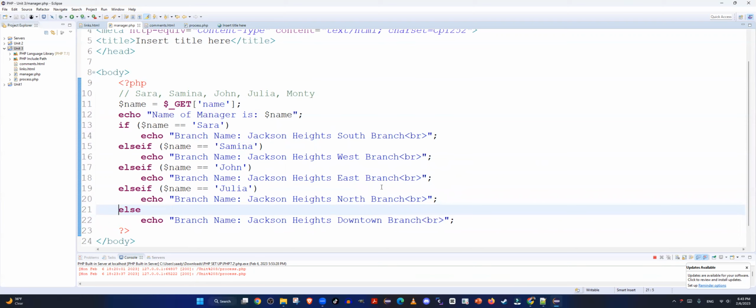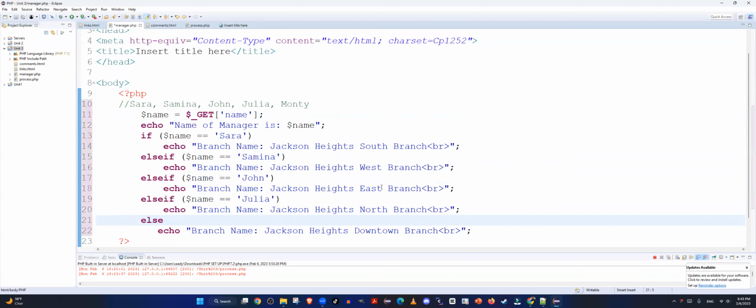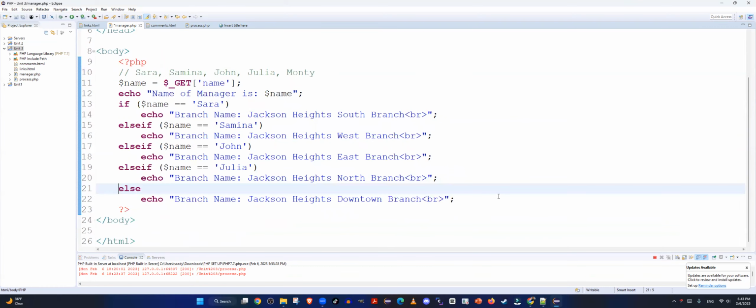You guys can use a keyboard shortcut, Control Shift F. Notice how this is how my code was before, right? If I use Control Shift F, it auto formats my code with proper indentation.